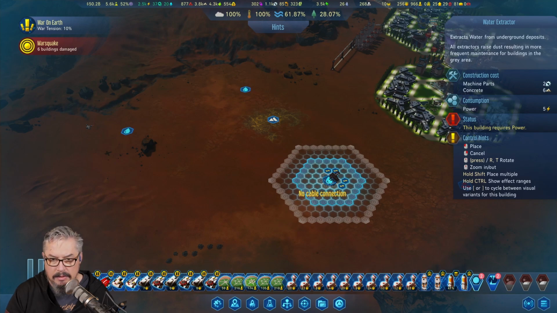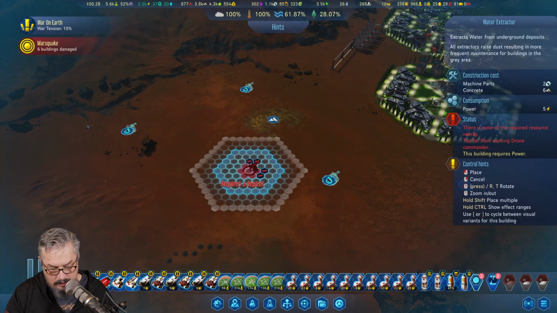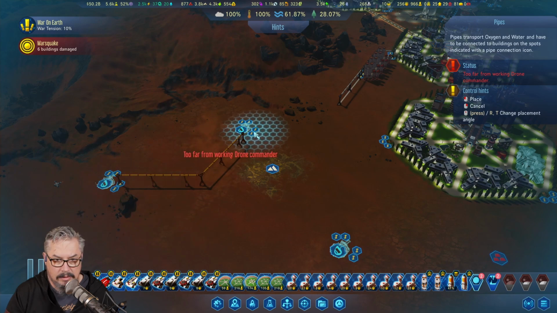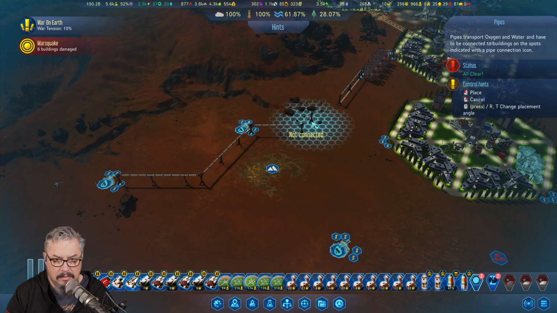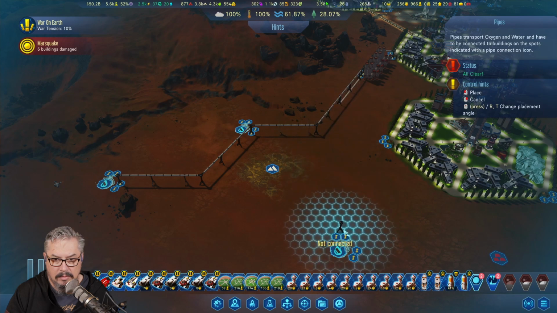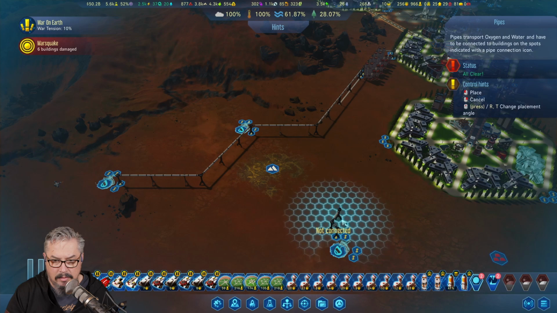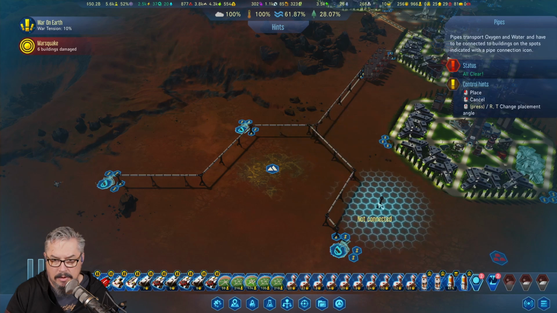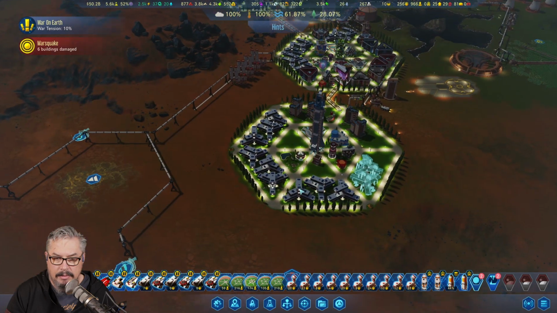So let's go, click, three of those. Come on, why are you doing stupid patterns like that? Oh my god, that is so stupid. Alright, we'll get those started to be built, and then I'm starting to think we may need another dome here.